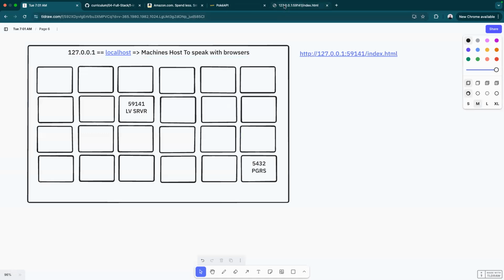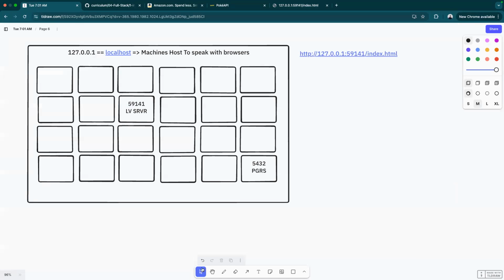So when I go to that address that we're seeing here of 127.0.0.1 colon 59141, what that translates to is go into my machine, find port 59141 and process requests.